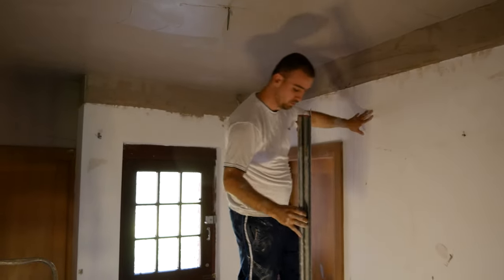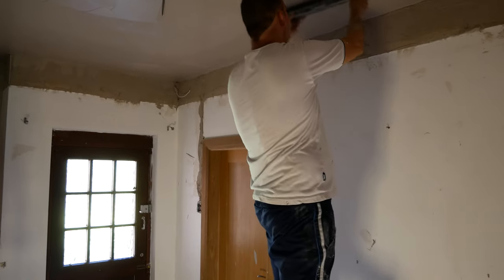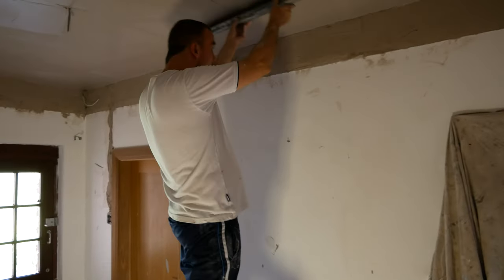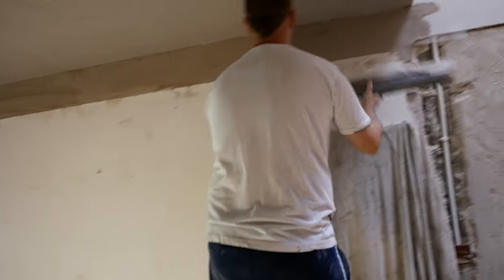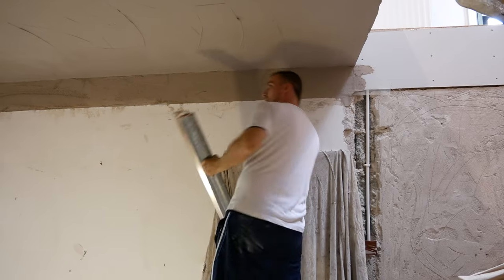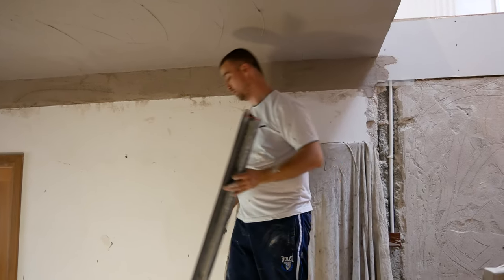But yeah, definitely think this is, if not my favourite, it's definitely up there with my favourite spatula. Like I say, a changeable blade, so if it was bent or damaged, you could stick a new one on. But for me, it flattens it in lovely, takes a lot of lines out, and again, it's a bit of a straight edge, so you'll see anything really bad, it'll pick it up straight away. So you'll be able to see taking out these lines here.